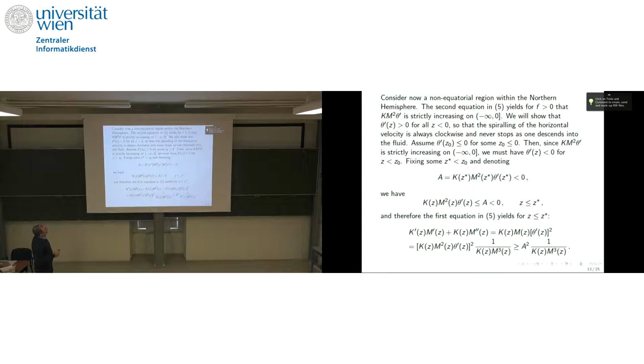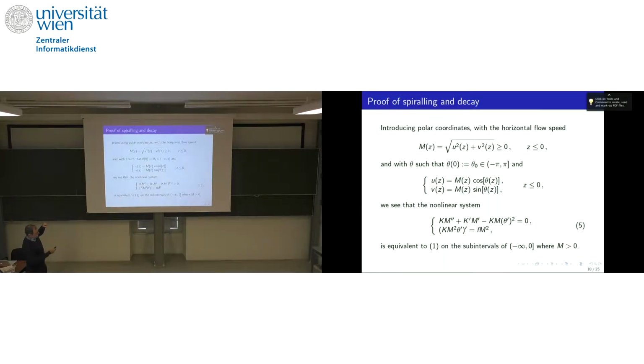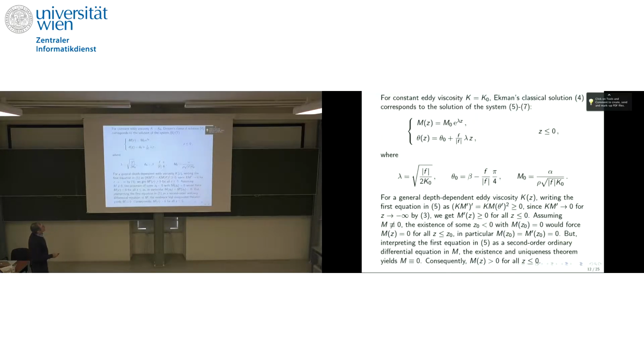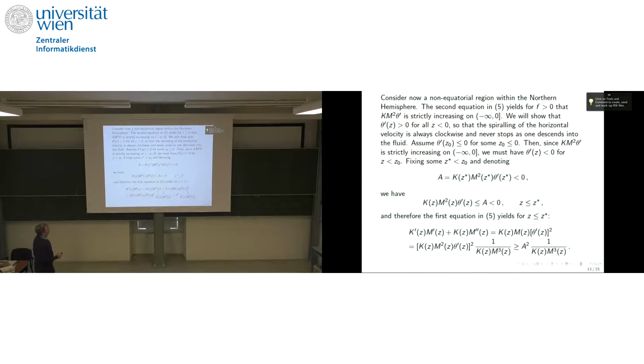If you look at the second equation, there are coupled equations, so I'm talking about this system here. And this is the second derivative in M. This, if you look at it, is the second derivative in theta, and they are coupled, M and theta and derivatives, and it's nonlinear. But in the first, to deduce that M is decreasing, I use this equation. Now, for the properties of theta, I'm going to use the second one, describing the change with depth in theta. So what I want to show is that this is always positive.